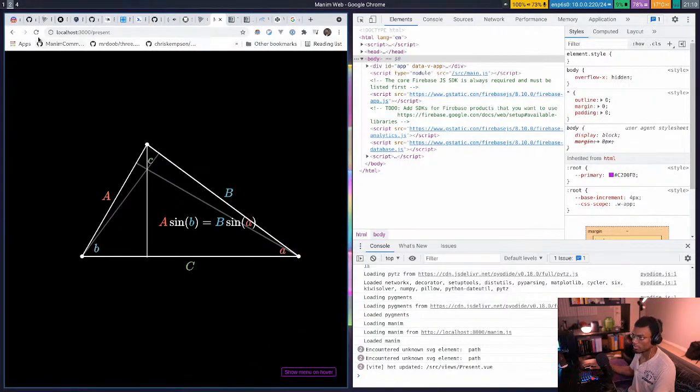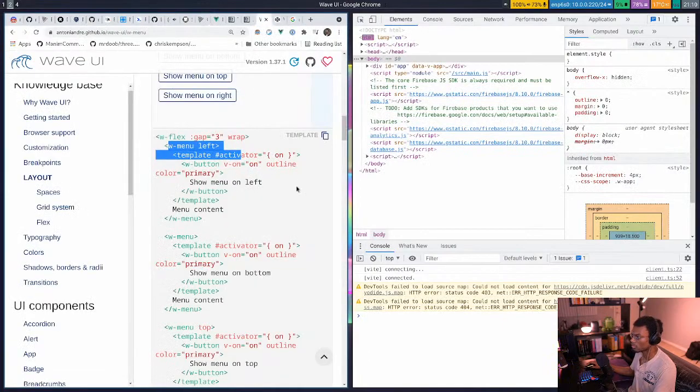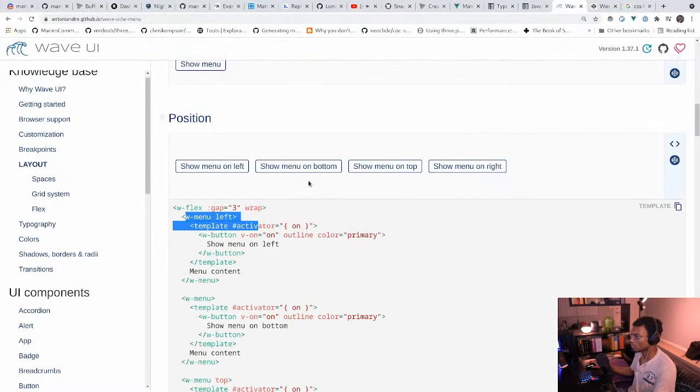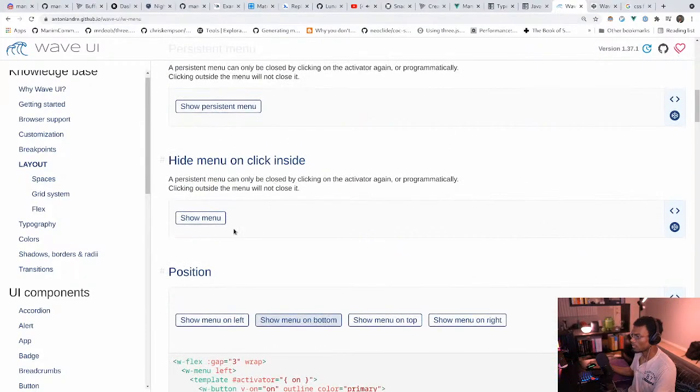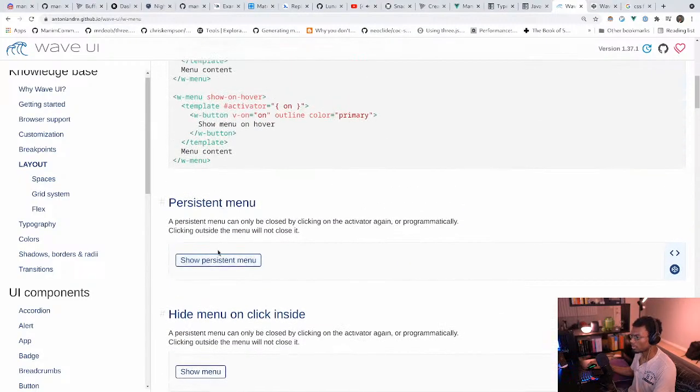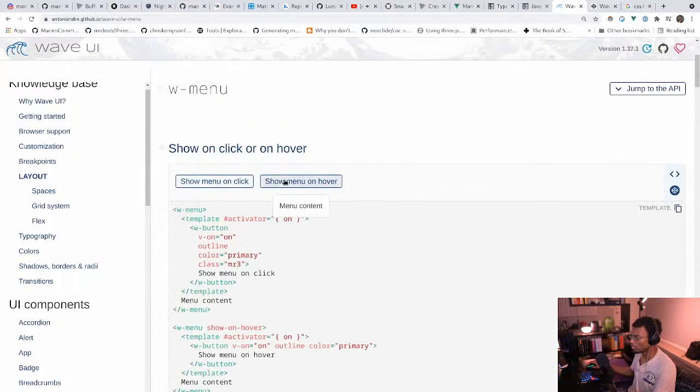It's like you have to go really fast. I could make it persistent and you just click it. This does have that problem that you have to switch to the menu kind of fast.